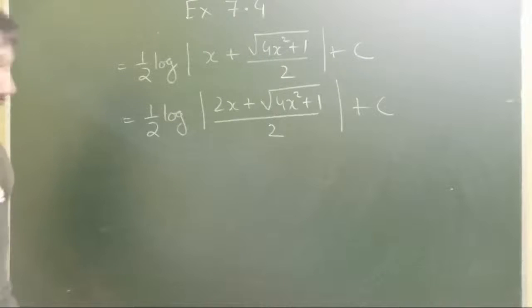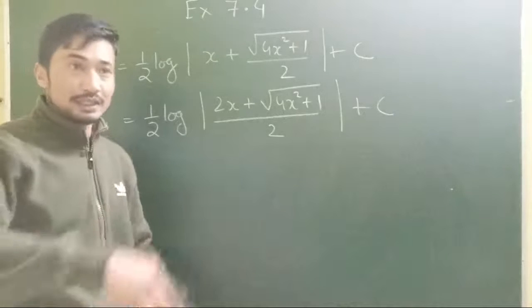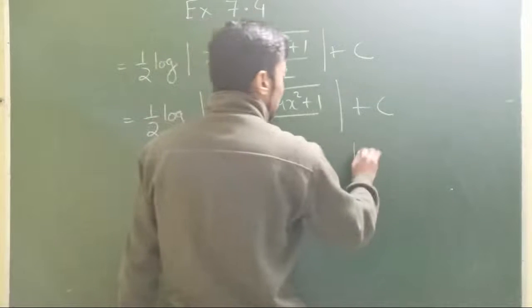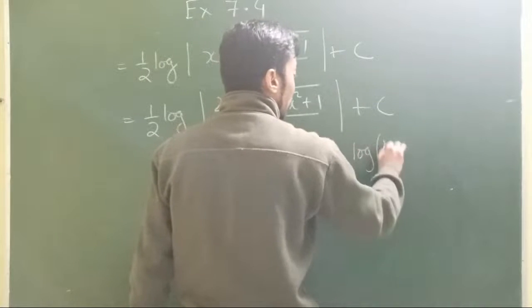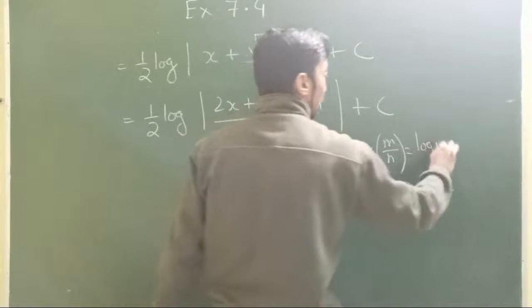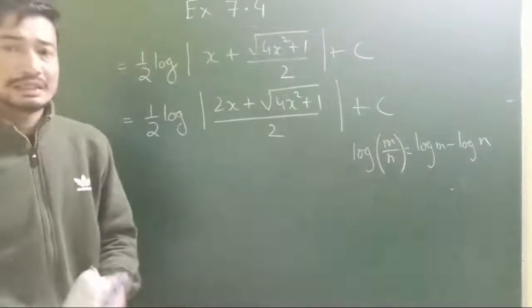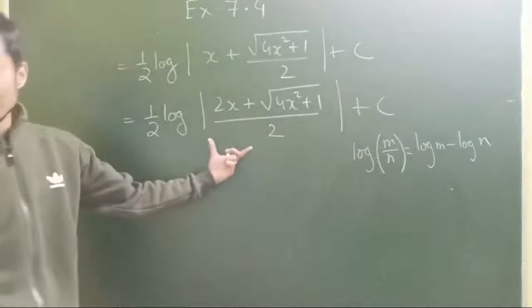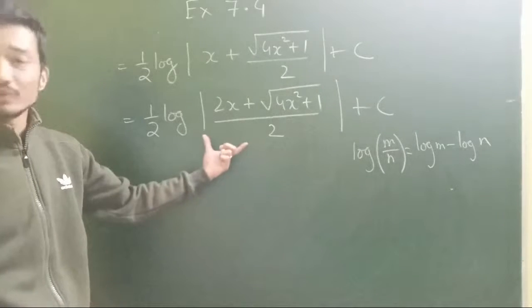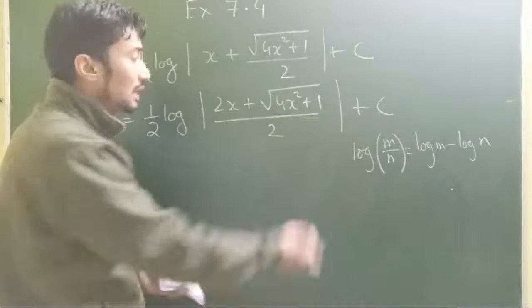Alright, so now if you wish to get the textbook answer, we have one formula from logarithm, that is log of m by n. What was that? Log of m minus log of n. Actually, I don't see any problem why you can't just leave the solution here also. Not a big deal with that. But if you want to simplify it further, we will apply that.